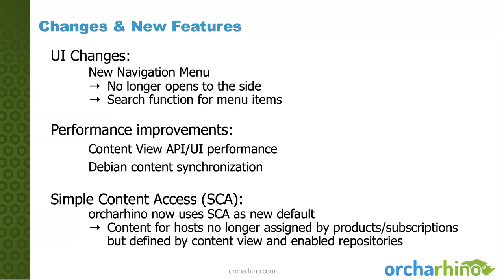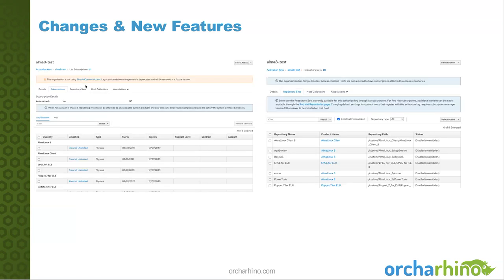You still got an activation key, lifecycle environment, and content view, but now you can directly address the repositories you want to assign to your clients without having to assign subscriptions. But let's have a look at how an activation key looks now. So here on the left side, we can see how the activation key looked before. We see the several tabs: Details, Subscriptions, Repository sets, and so on. Here, as said, we got our subscription tab. We assigned the subscriptions, and then automatically all repositories inside the subscriptions had been enabled.